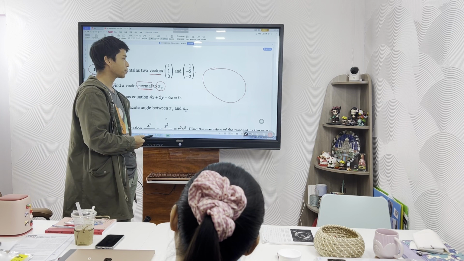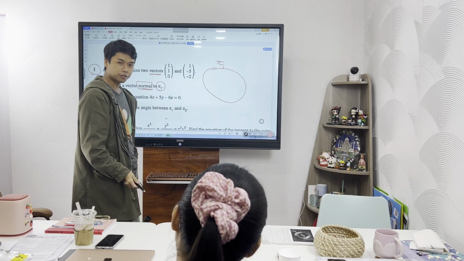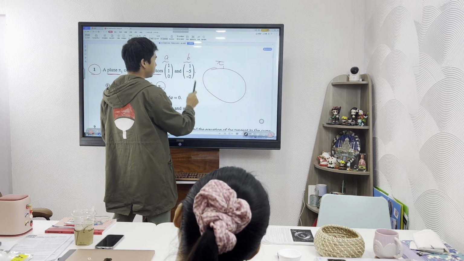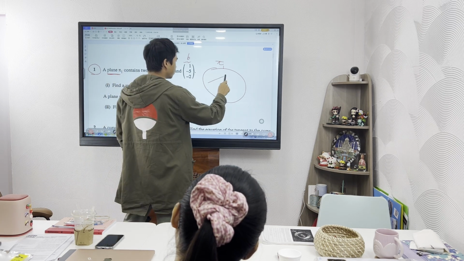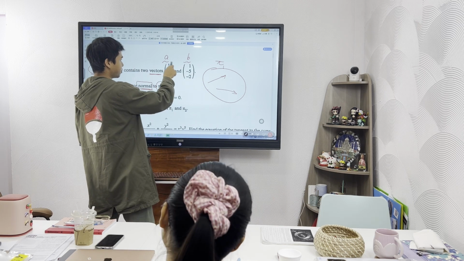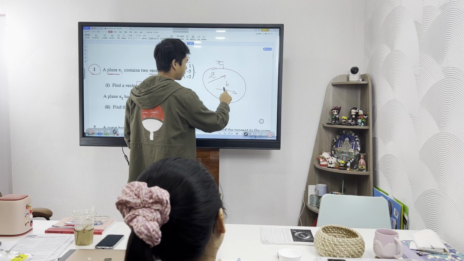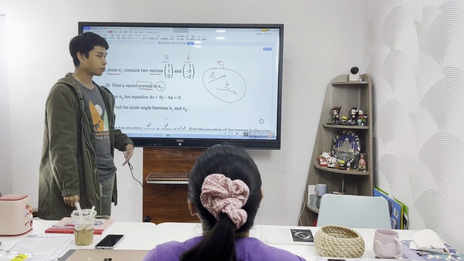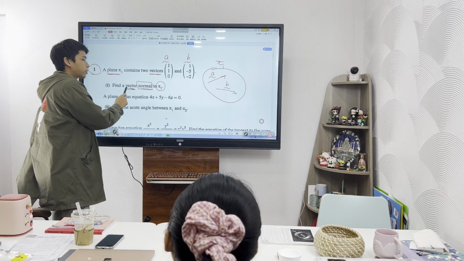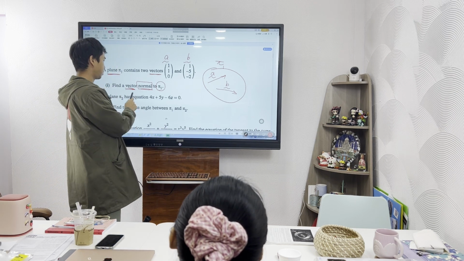If this is a plane pi 1, there will be two vectors, correct? Let's say this is vector A, this is vector B. We can just take any two random vectors pointing in any direction. I won't go into details on how to draw them exactly. So A and B. The new vector, which is normal to pi 1, how can you deduce this vector?